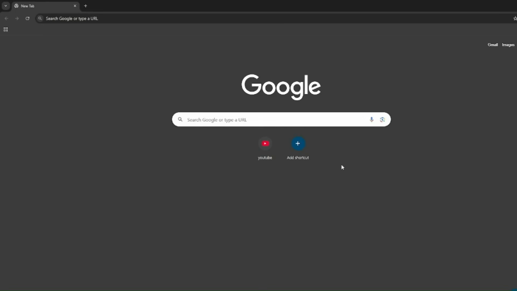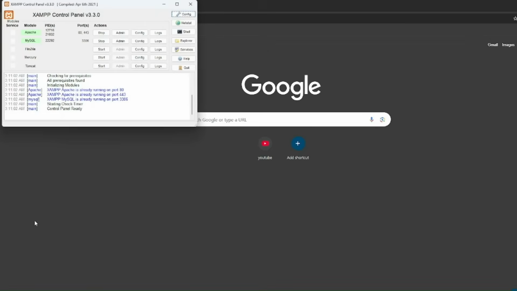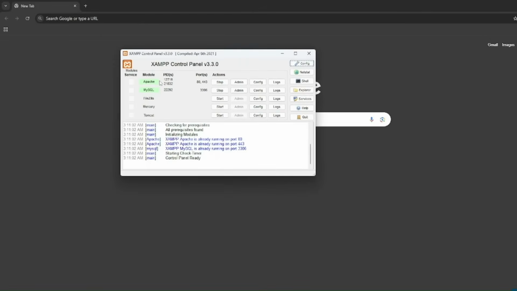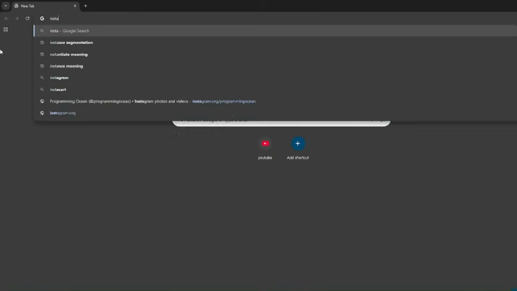In this section, we will build the HTML structure for the calendar project. So first of all, we need to run XAMPP server. So we can search XAMPP. As you notice here, I have started the Apache server and the MySQL server. If you don't have these two started, you can click start and it will start. If you don't have XAMPP server installed on your computer, you can go install XAMPP.